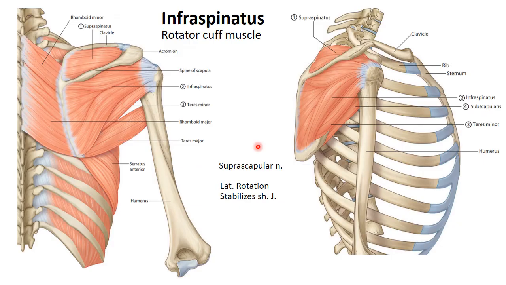The other muscle is called infraspinatus, and it lies inferior to the spine of the scapula. It takes origin from the infraspinous fossa, and is inserted into the middle facet of the greater tubercle of the humerus posteriorly. Innervation is the same as the supraspinatus muscle, by suprascapular nerve. Its main action is to laterally rotate the shoulder joint. And also, as it is one of the rotator cuff muscles, it acts as a stabilizer for the shoulder joint.